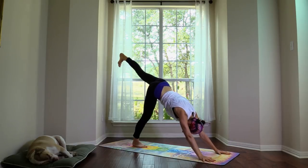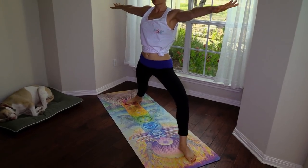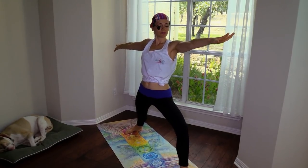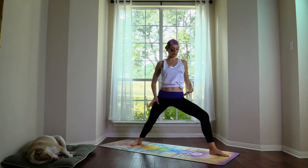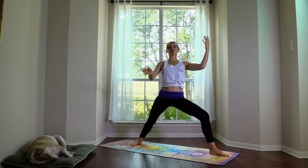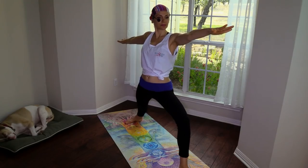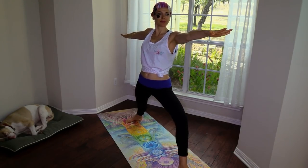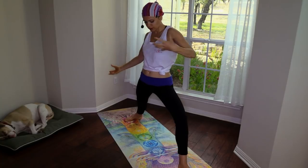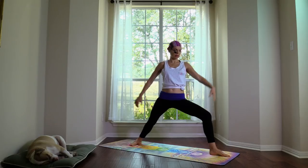Inhale the left leg up. Step it through. Windmill the hands into warrior two. And just feel the warrior. Feel the hips, the pelvis, perineum. Feel the rib cage, the sternum, the shoulders. Maybe feel your kidneys. Maybe feel the liver. Keep tuning in and feeling the body. Just paying attention to how this feels. How does the hip feel? How does the quadriceps on the left side feel?